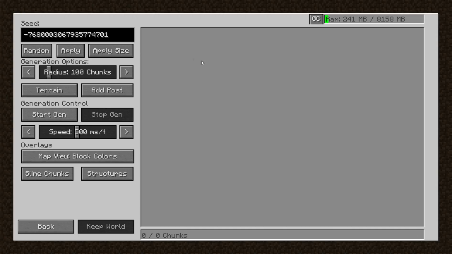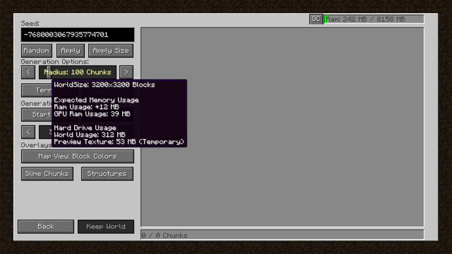The next thing that you can set is the size, on the slider directly below. That allows you to decide how big the world is going to be. Since I got a couple of requests, I also added a tooltip to this button, which shows you the size in blocks, how big the world is going to be in total with that generation option, how much RAM usage you expect while the generation is running on startup, which will go down over time, and how much GPU memory is being used for the texture, because I have to display it somehow.